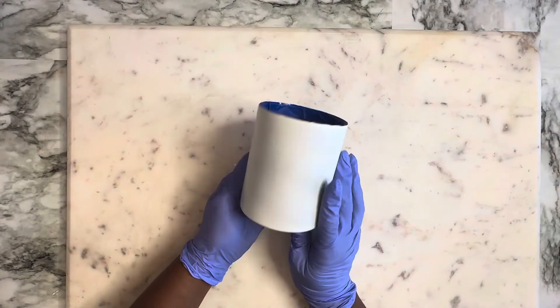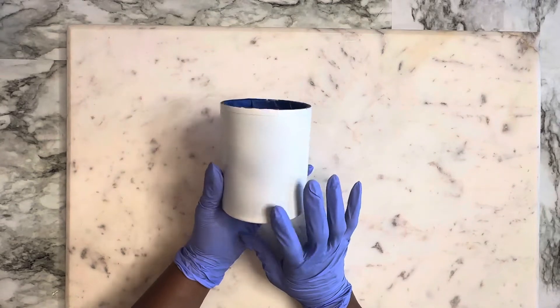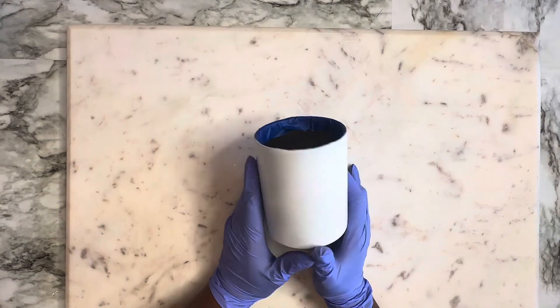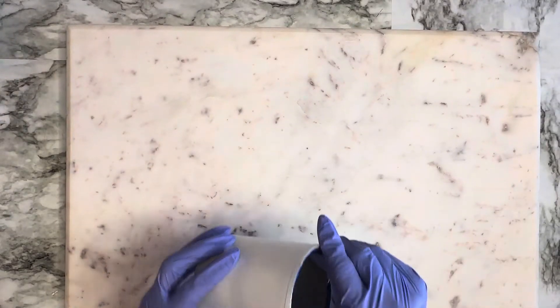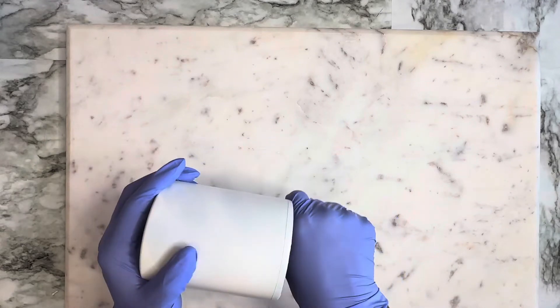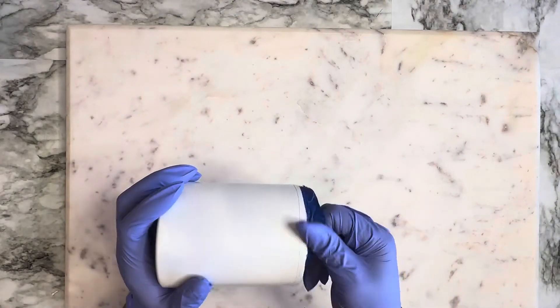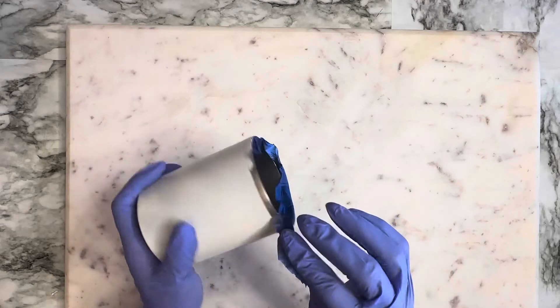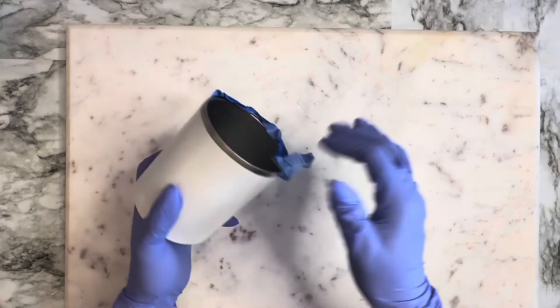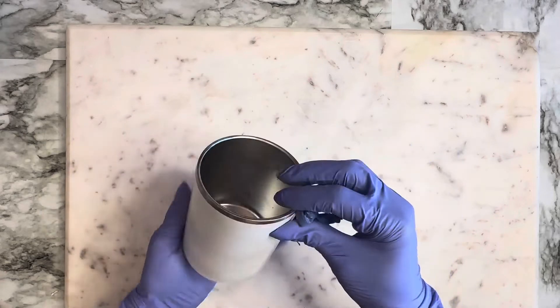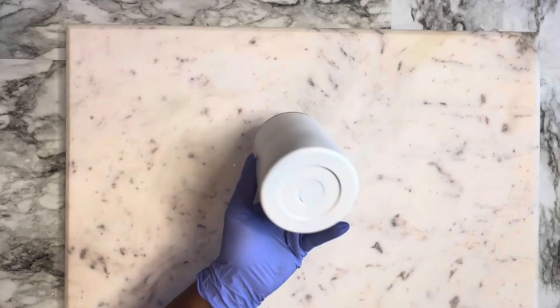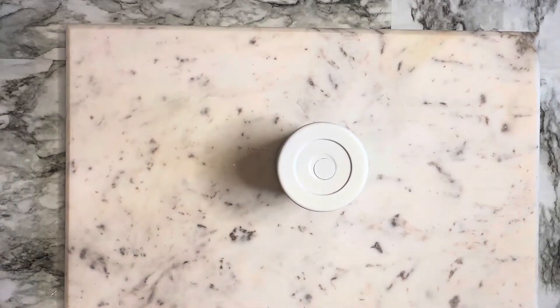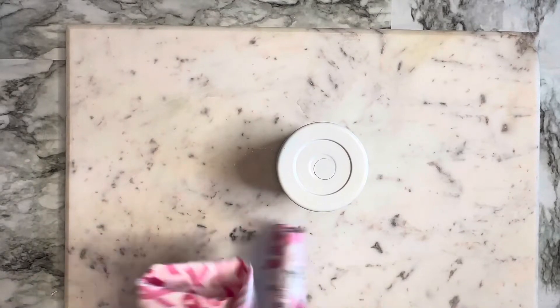Welcome back to another video. In today's video we are going to be fabric covering this hair tumbler. I took it outside and spray painted it white. I put some tape around the tip because I want the lip to be silver, so I'm just peeling that tape off before we put our fabric on. I got my line a little crooked but it's okay. I just did one coat of spray paint on this.